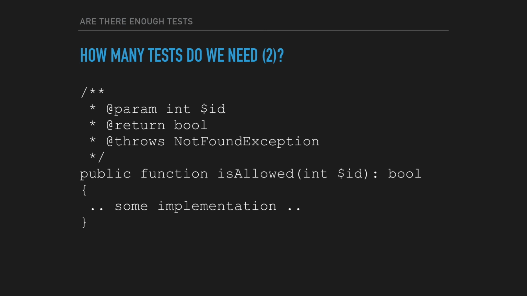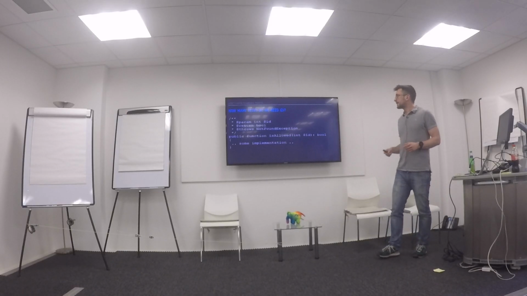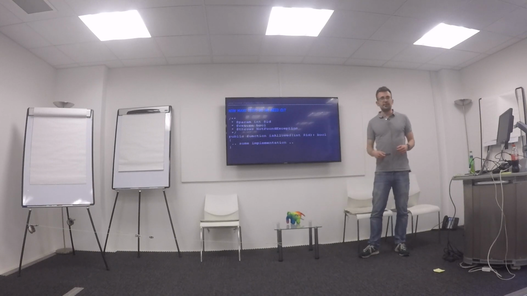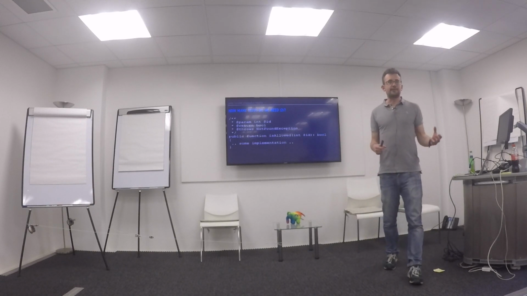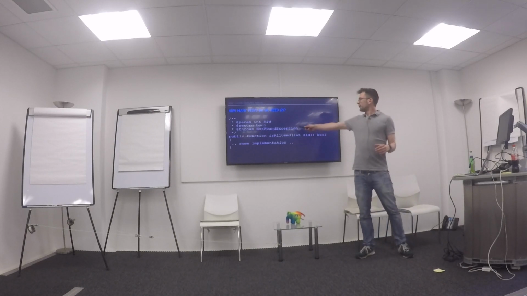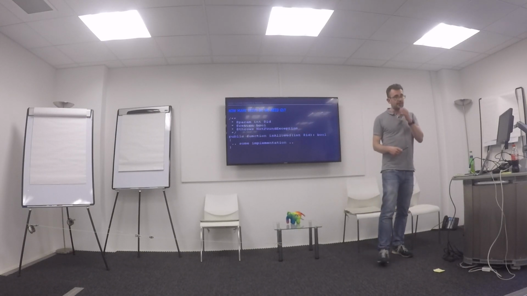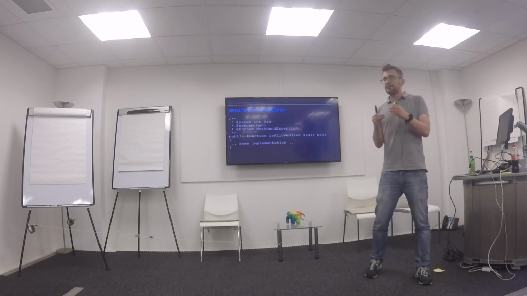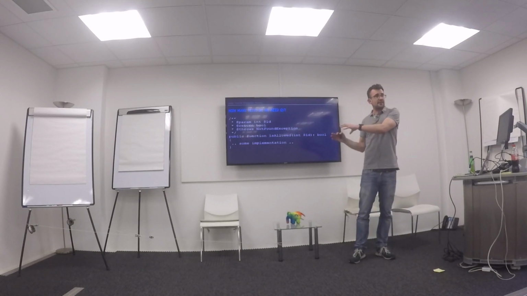Any advances on 2? I think 3, because you need... does it? Yeah, I'd go with at least 3. So we've got is allowed and it returns a Boolean, so we need to do something which makes it return true, and something which makes it return false. But we've also said there's a not found exception, so we need to do something that will throw a not found exception. So these are the kind of questions, and this is 3 as a minimum.